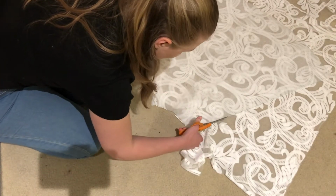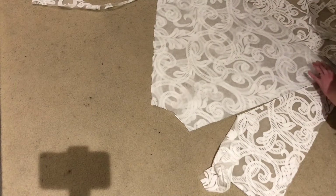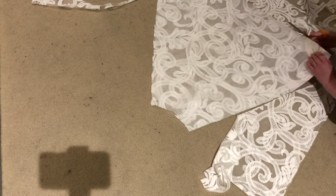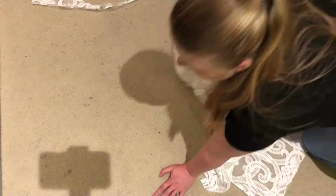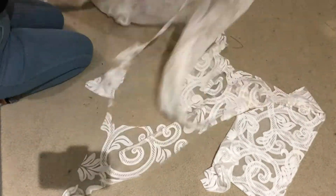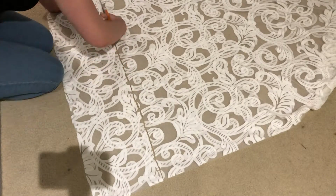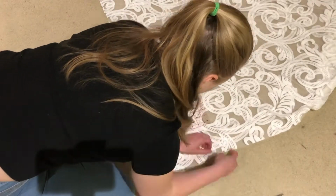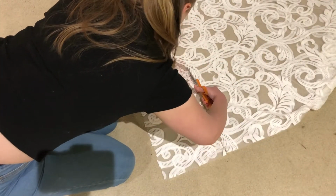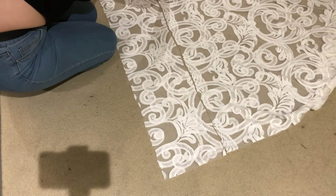So I cut out my circle skirt pieces just as usual, and then I went through and basically cut really long strips of fabric using the remainder of my fabric. I think I made them about 10 inches wide and then just as long as they could possibly be. As you can see, I'm just going through and cutting my 10-inch strips, and I'm cutting 4 of them. These are going to later be joined together to make 2 separate really long strips of fabric that will create my ruffles for the base of my skirt.